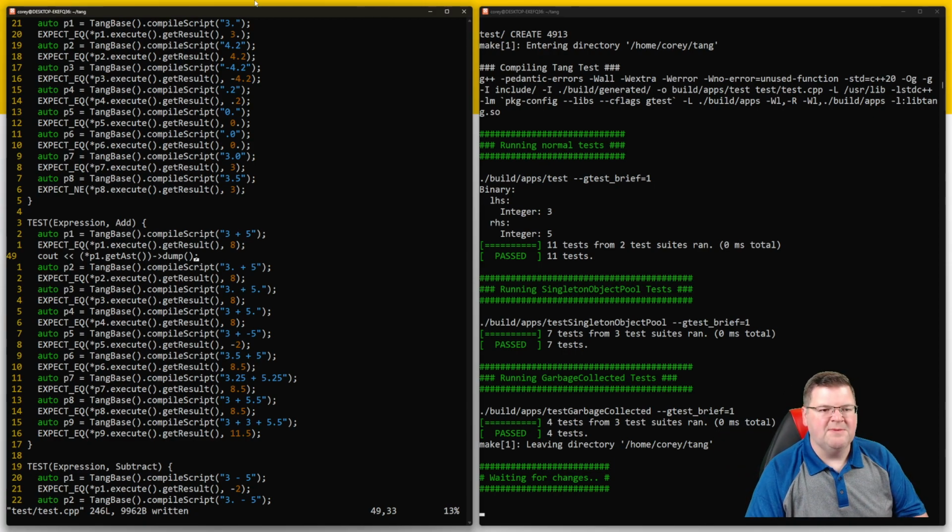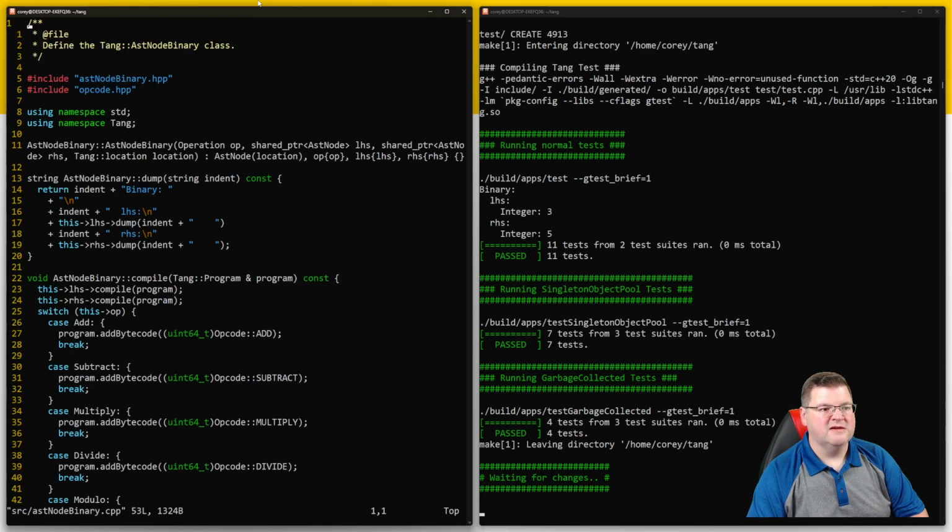let's just do it this way. On the left-hand side, we're going to edit. This is the binary, so I need the CPP, not source, not settings, src, the source and AST node binary.